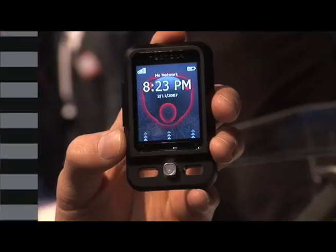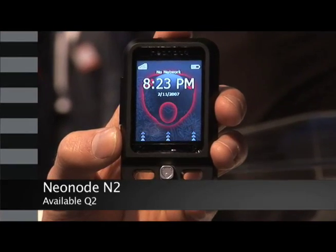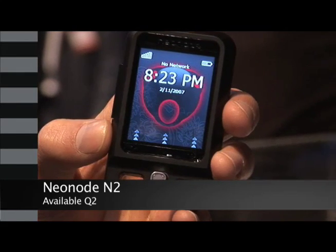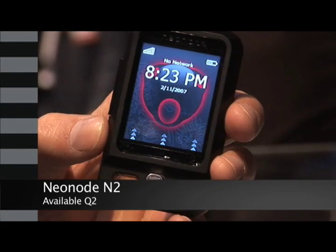One of the fun things about working for Wired is I asked, what did you like at CES so far? And I found the thing that I think is probably my favorite. This is the NeoNode N2. I saw this having dinner a couple nights ago next to this guy — he pulls one out, starts talking on it in Swedish, and it turns out it's a Swedish phone.